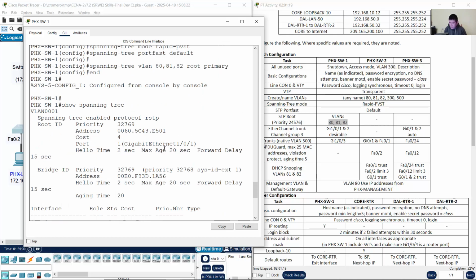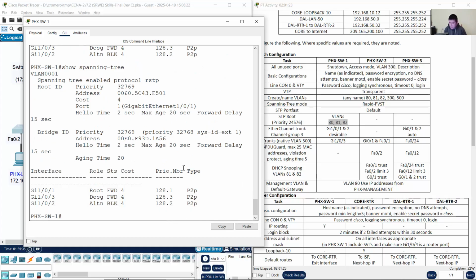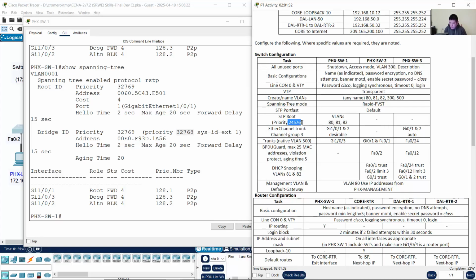Okay, root primary will use by default a priority of 32,768, but specify this: 24,576.